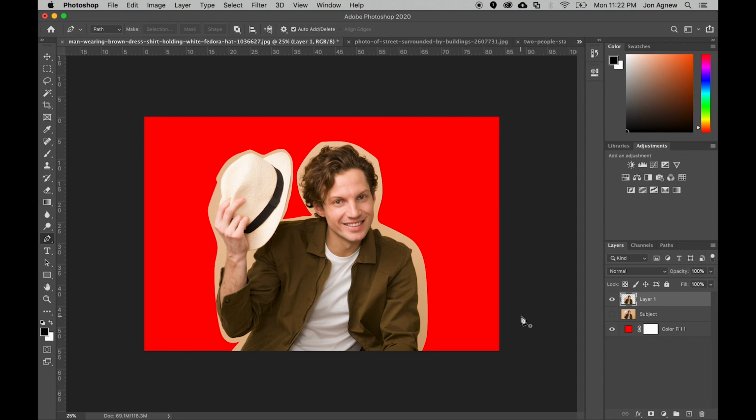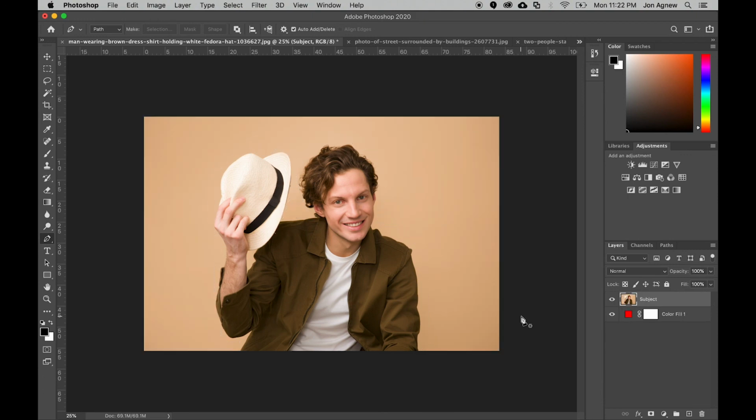So that's not very impressive, I think, so far, right? I'm not very impressed by the results of this. And so you may be wondering, why is the pen tool so powerful? You just drew a really crappy outline around the sky. So here's why the pen tool is super powerful.